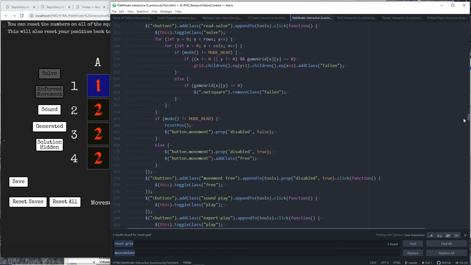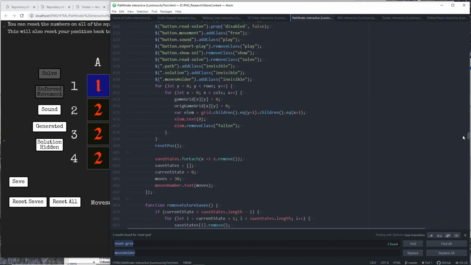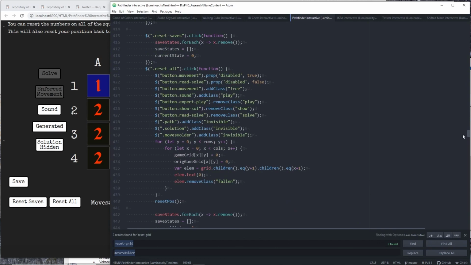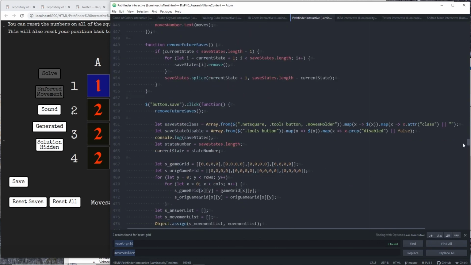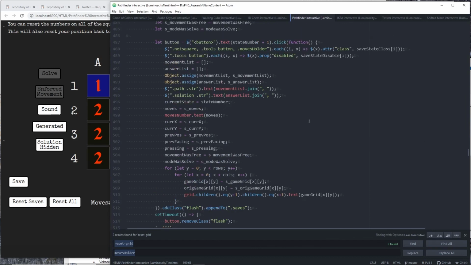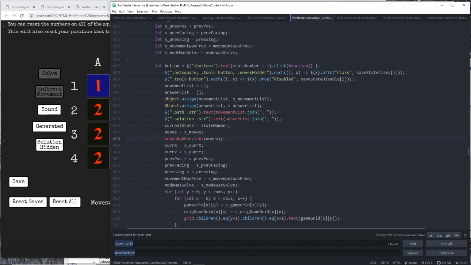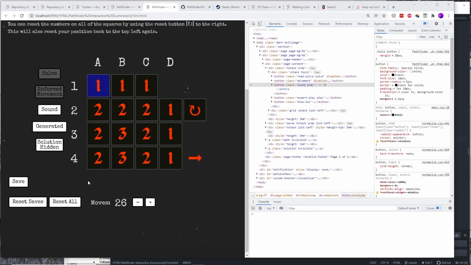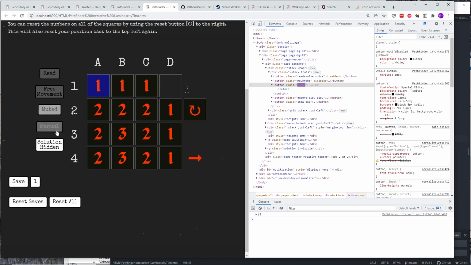Yeah, I had to do a couple of fine-tuning bits regarding how the reset works, how the saves are working. I made sure that the saves also change the move number. So if I go back to 30 and I go back to save 1, it also changes that, and anything else too.